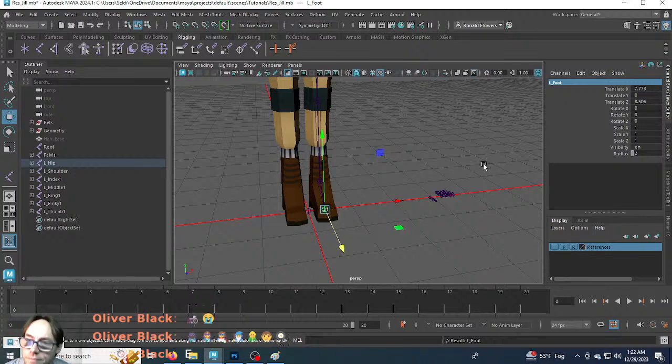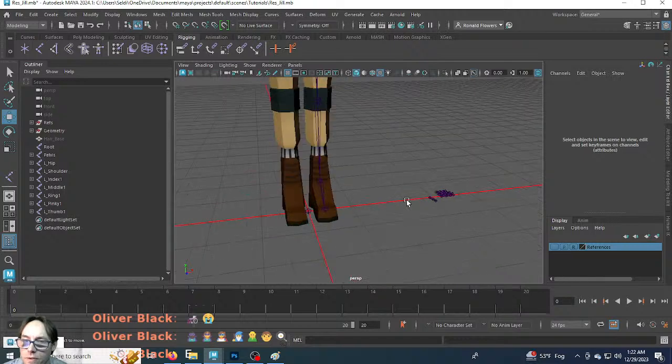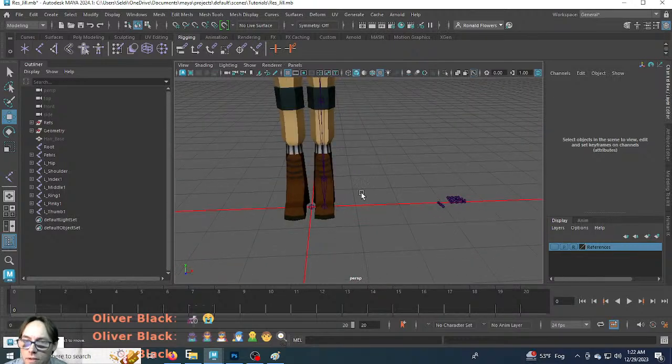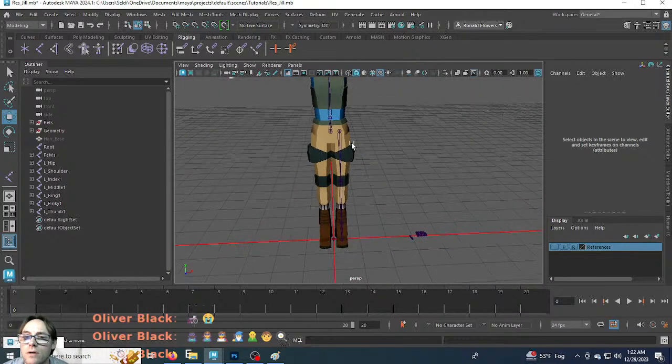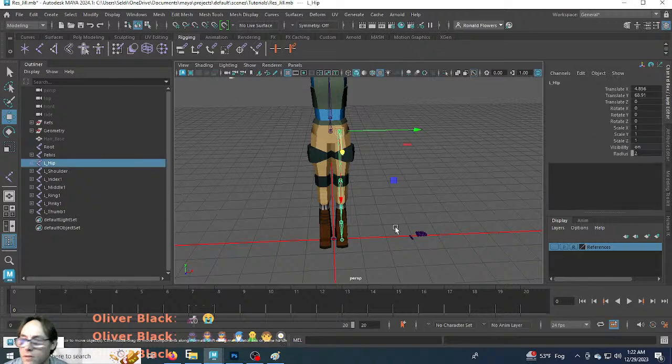Okay. All those are named. Yay. And that's the root. Okay.